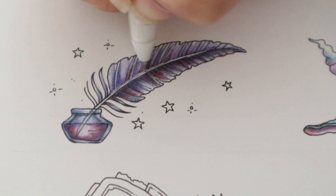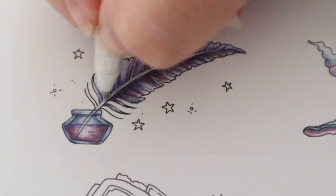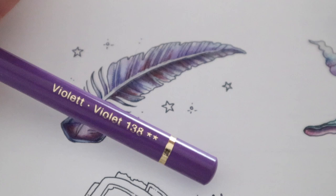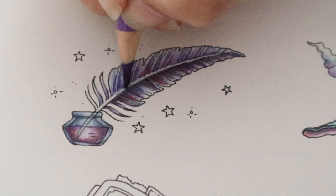But I am removing that top one because I want that little bit of highlight, to make it look like that little, I don't know, is it called a stem? That main part of the feather where everything attaches from, if that makes sense. You know what I mean. Anyway, I wanted to make sure it looks like it's poking out a little bit and standing out further than the rest. So I'm adding my shadows underneath and having it lighter on top.